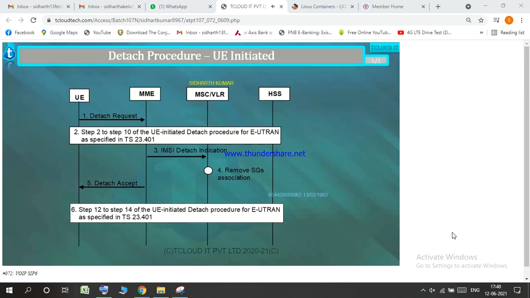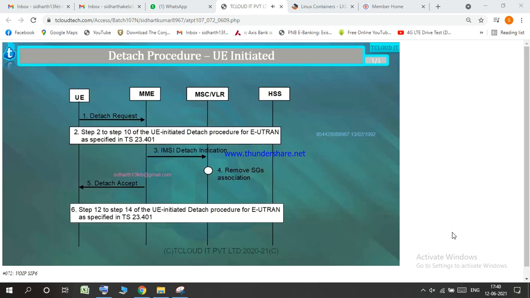Simply, it is some amount of data that is getting stored in MSC VLR related to this user, noting down that this user is not a traditional GERAN or UTRAN network user, he is an LTE user. Because of that, I need to store some details that I got on the SGS interface. They have named it as SGS association data. Whatever the technical name they give, that doesn't matter. Simply MSC is noting down that the mobile is right now in registered state, if he is available with the MME.